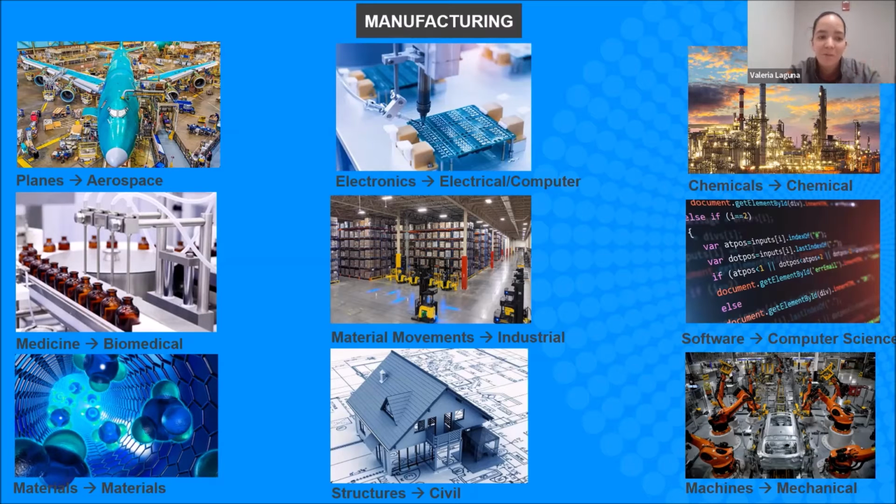So I could grab that airplane picture and put it under pretty much any of these engineering types, because your material engineer is going to help you with the new carbon that you're using for the outer shell of the plane that makes the plane lighter. If you're looking at materials, your biomedical engineer might need a very unique material that fits and gets along with the human body. When you're talking about electronics, you might need a very unique chemical reaction to be able to put these tiny components into a microchip. So it's super diverse, it's super cross-discipline, and there are a lot of options out there.